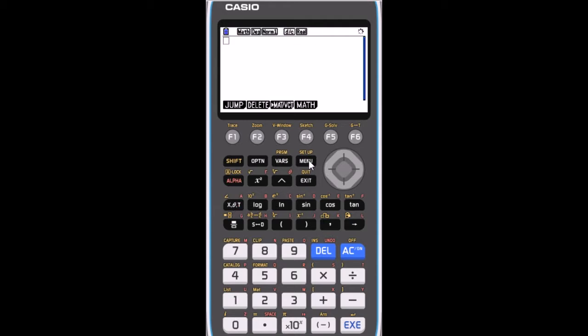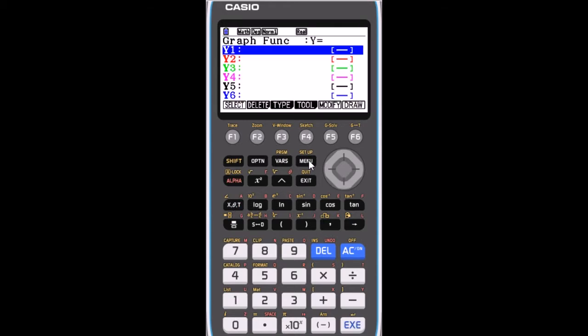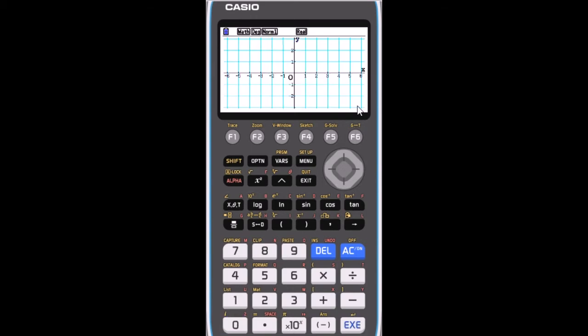So we're going to go to menu and graph, and we're going to type in y equals 53.5 times 1.07 to the power of x minus 1, because we don't have an n. And I'm going to draw a second line, which is y equals 500. So that's the line of 500 rabbits. Okay, execute and draw. And then we're going to have to adjust the window quite markedly.